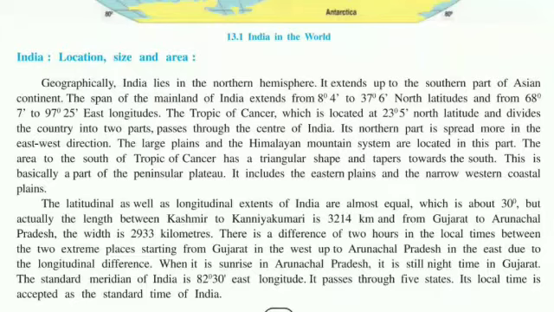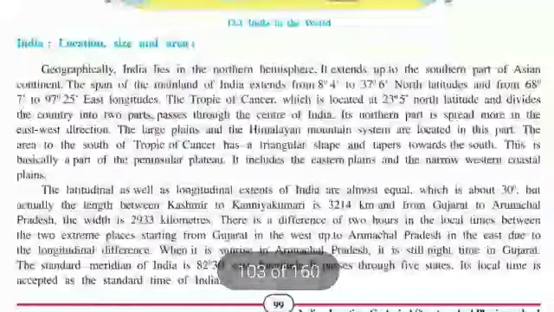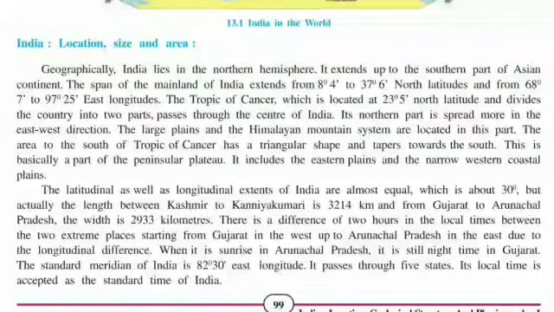So the larger plain and Himalayas mountains are located in this part only. So the plains and Himalayas we will find in the northern part only, ठीक है. It is a wider one compared to the south. यानी अगर हम भारत के उत्तरी हिस्से की बात करें तो दक्षिणी भाग से थोड़ा सा ज़्यादा चौड़ा होता है, ठीक है, ज़्यादा बड़ा है. और वहाँ पर ही हमें हिमालय और मैदानी क्षेत्र यानी प्लेन्स देखने को मिल जाते हैं. So large plains and the Himalayas mountain system are located in this part.